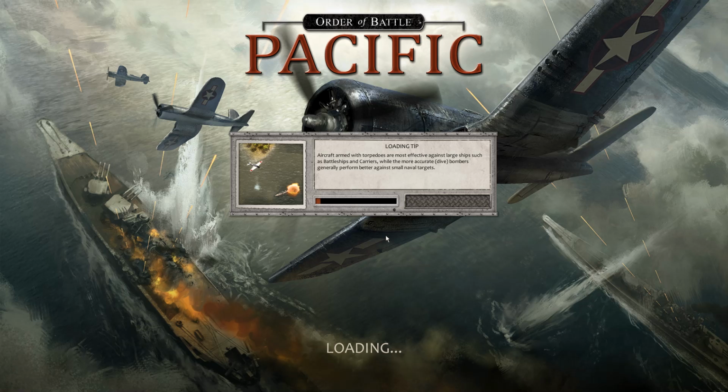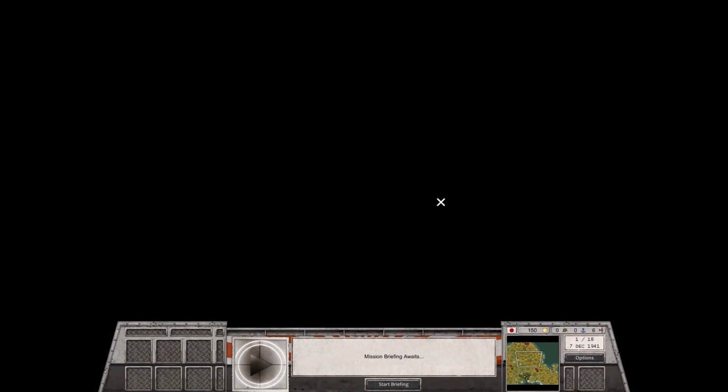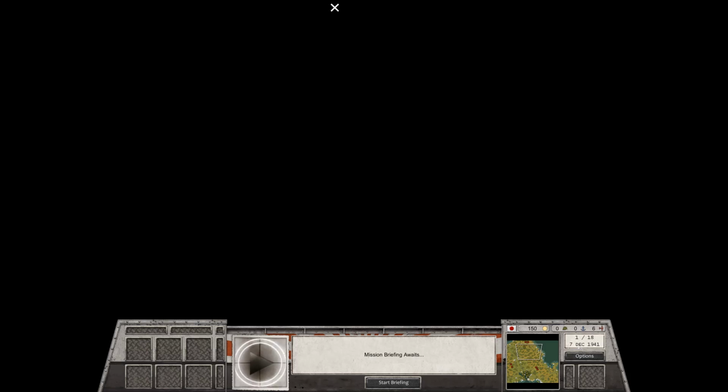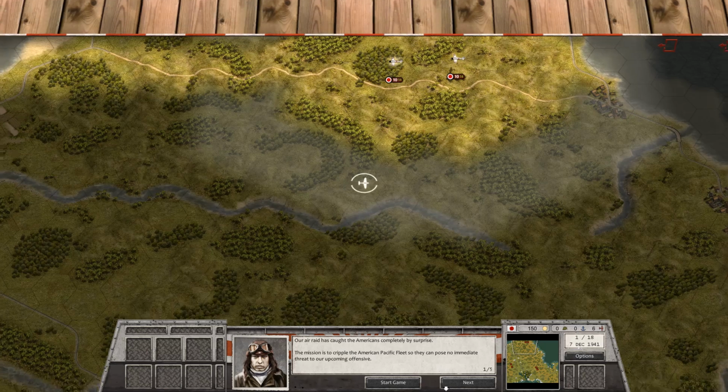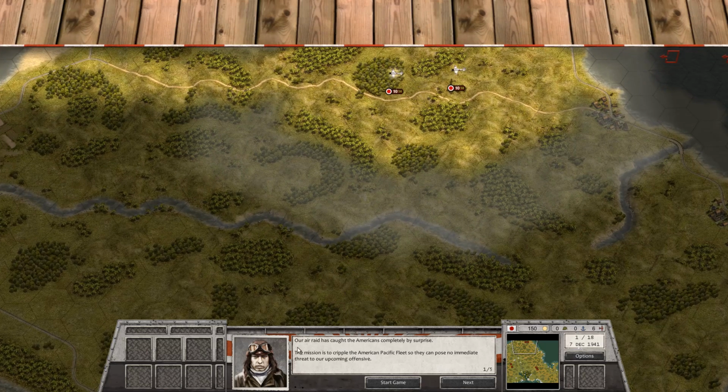Let's start off with the first battle, and the game has right around 500 different units, making it quite interesting. So we start off with a predominantly large air force, and then later on we move into other types of forces. Let's see what we have here.